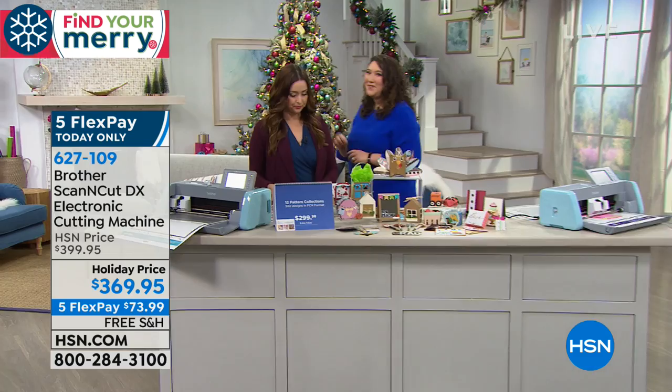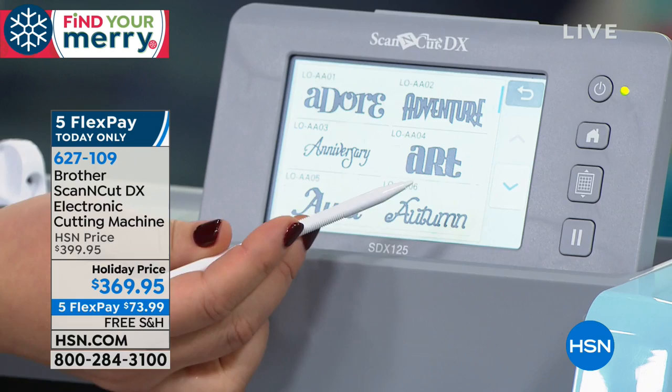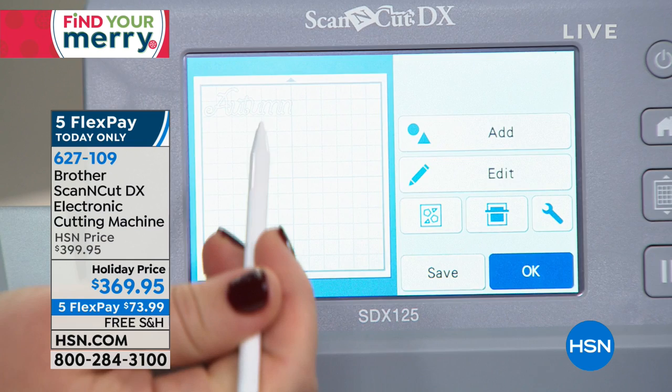So right here, I have a piece of vinyl, and from the built-in designs, I particularly like some of these very calligraphic kind of images, because my handwriting is terrible. Mine too. Look at that screen size, by the way. That's so easy to see. It's so nice. It really is. And you can see how easy it is to drag your file around, move it, whatever you want to do.